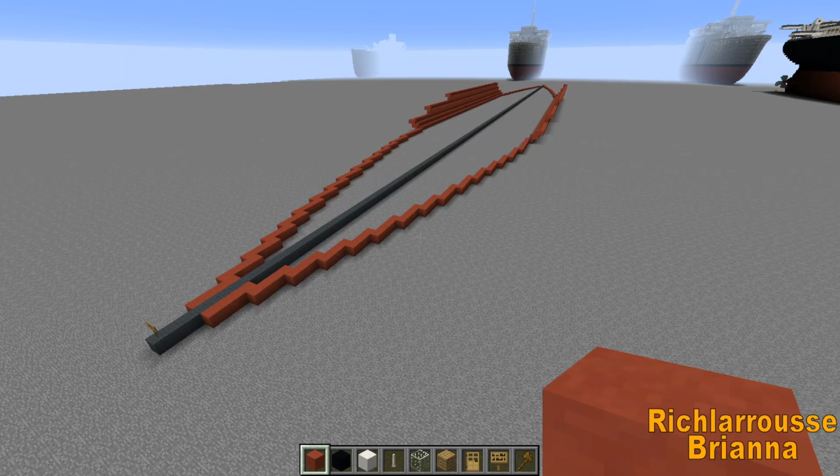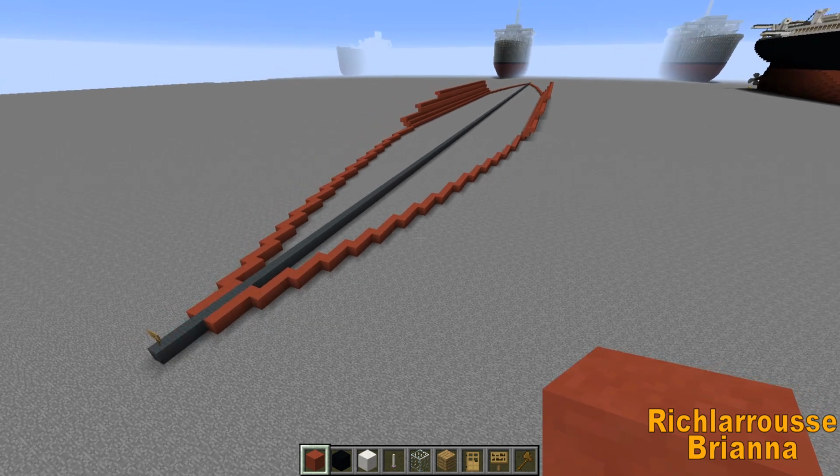Okay, back again, so there's the hull done, and the ship should look something like that. Both sides of the base plate are in place, and it does look odd, but, you know, it's a thing. That's how it should be so far.